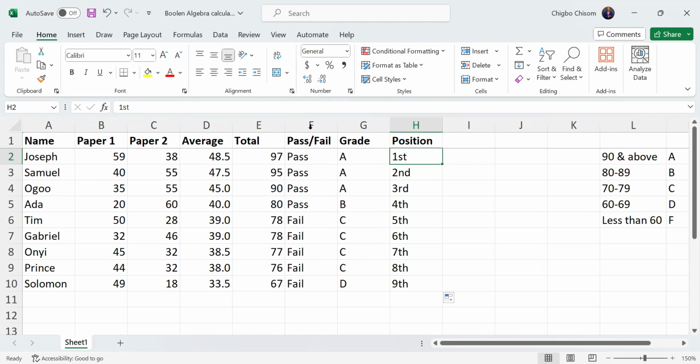You understood how we graded into parts using the normal if function. Here we used the nested if, and here we sorted and gave them their respective positions. So this is this for this. Let's go back to the page. Let's continue with our basic data function. I hope we all understood this.